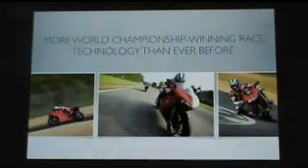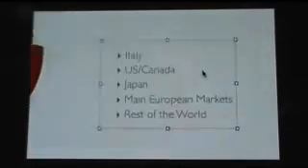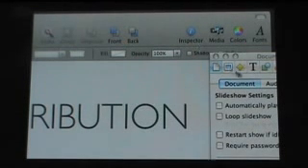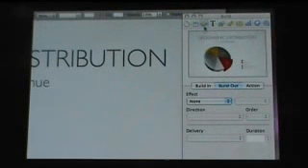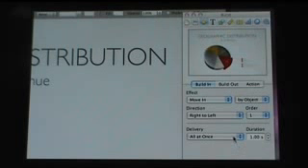Make objects on your slide move, grow, fade out, and more. First, select the text box you want to animate in the presentation. Open the inspector, and then click on the yellow Build icon. Make sure that the Build In tab is selected. Next, select the Effect pop-up menu to determine how you want your text to appear on your slide. We'll choose Move In. Instead of having the text appear all at once, we'll choose By Bullet so that each line appears on the slide one at a time.